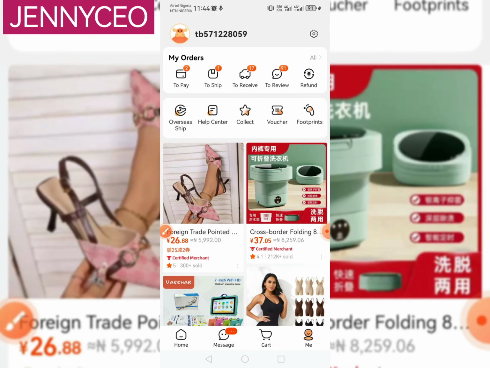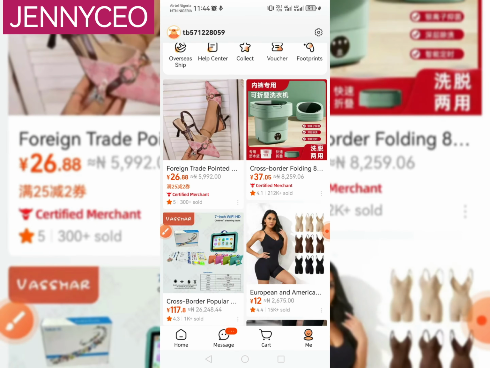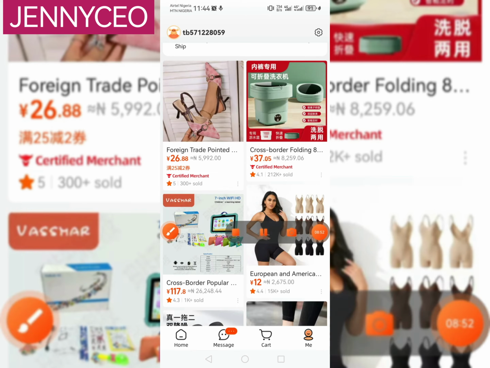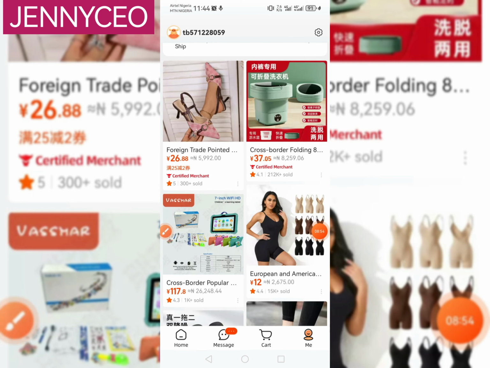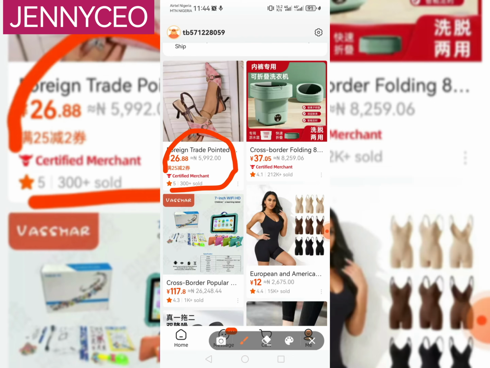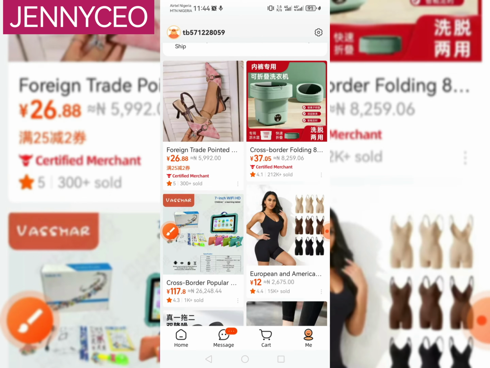Once you do that, boom, everything will be in English like this. And one beautiful thing about this being English, it will also let you know the store. Now you can see here it's showing us 5-star. It's showing us, see that red horse. Oh, this is beautiful. Saying that this is a satisfied merchant, and it's going to be showing you how many pieces sold, showing you how many stars.